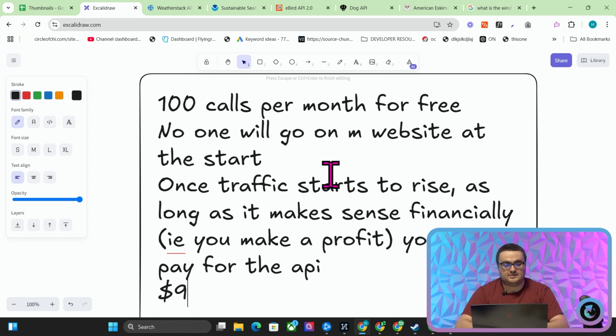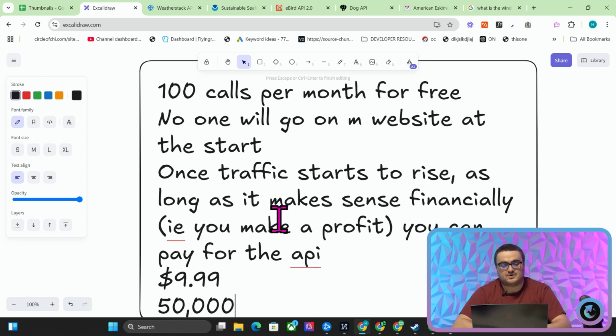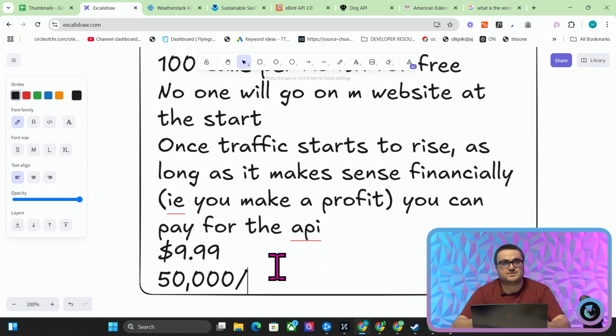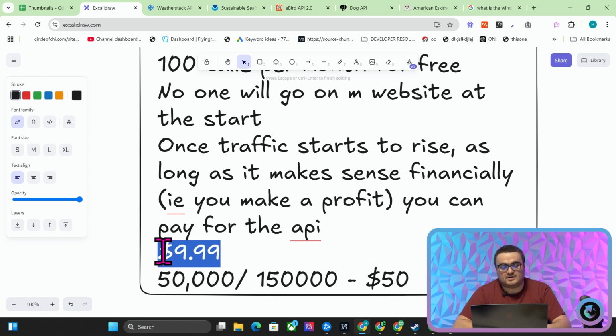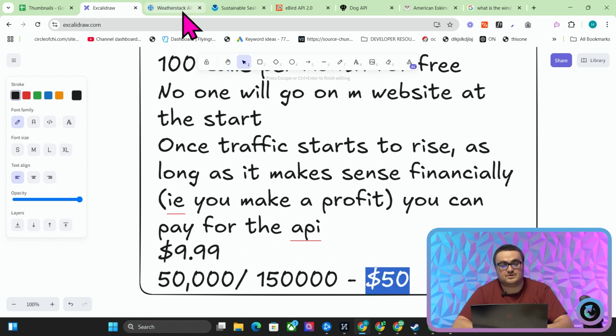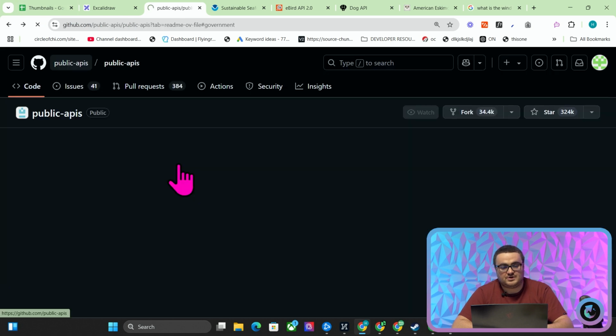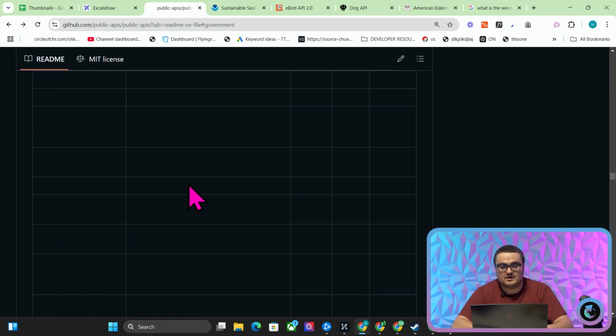So if it's $9.99 and you're getting 50,000 hits, and each of those hits gives you a few different sessions, they might go on a few different pages on your website, you might get more than one impression per view. So you're probably going to get 150,000 impressions, which, even at a low CPM, this is just head maths, you're probably looking at like $50, maybe a little bit less. So you're going to be making profit, because you're paying $9.99 and making $50. That's just a few things to think about. It's not always completely free and open, but generally speaking, they're pretty free and open.